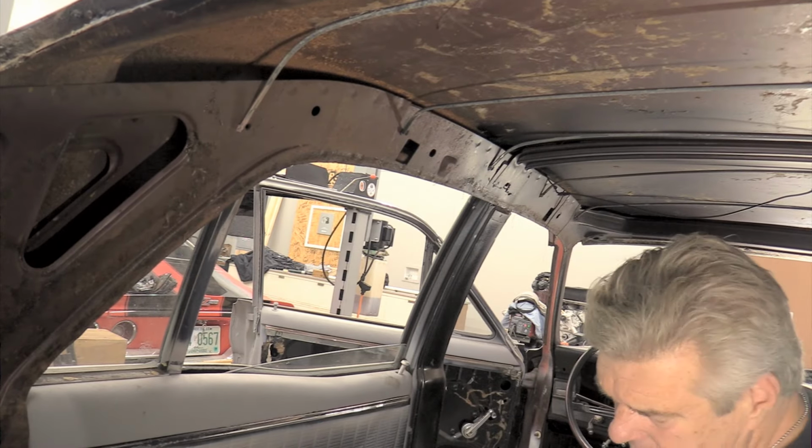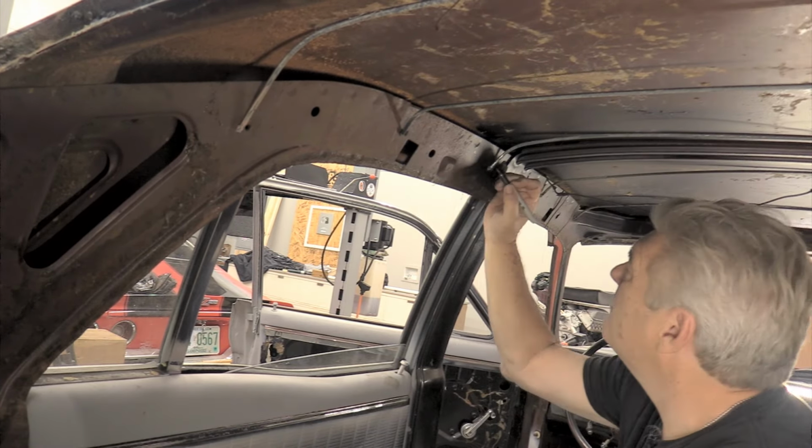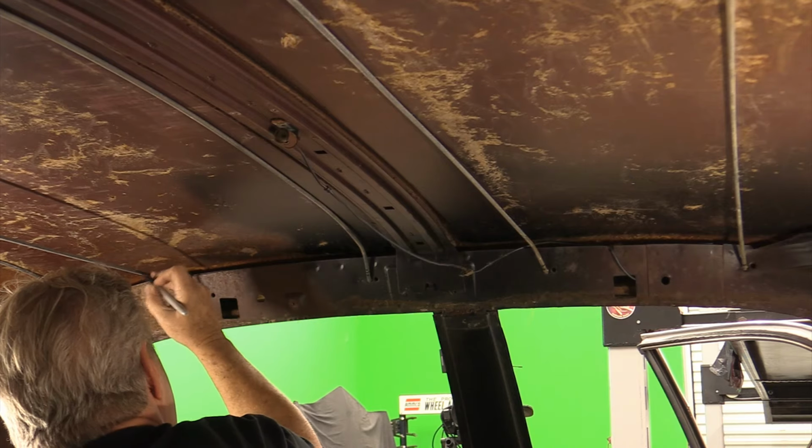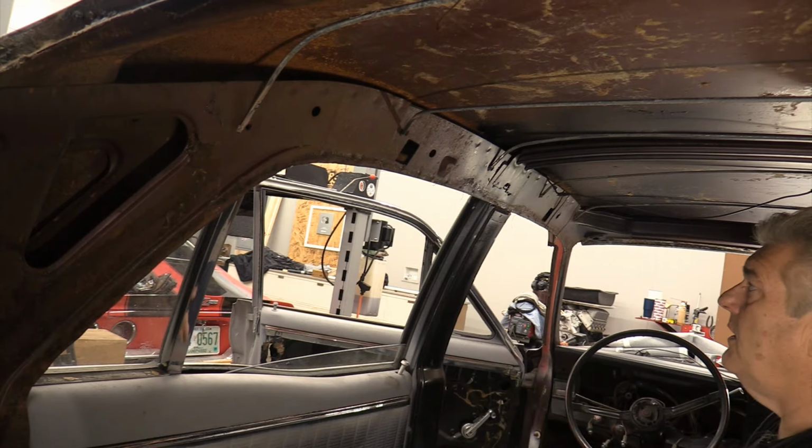All those are marked. All right, now I'm gonna go and mark the other side for position as well. And I'm just gonna put one pip next to what hole these are in, so I'll know that that's the side that it goes on. Because it can get kind of confusing putting this stuff back in here when you don't have them marked up. So I'm gonna go mark those up off camera, and then we're gonna jump back in this, and we'll already have the bows taken out next time you see my face.